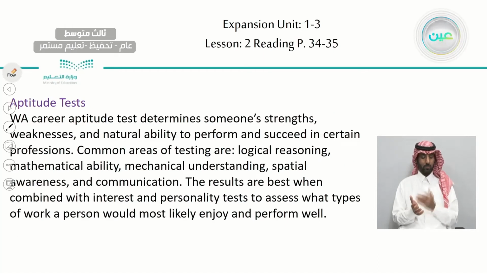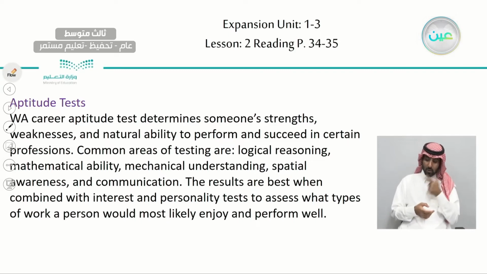Now for the third paragraph, let's read it together. A Career Aptitude Test determines someone's strengths, weaknesses, and natural ability to perform and succeed in certain professions. Common areas of testing are logical reasoning, mathematical ability, mechanical understanding, spatial awareness, and communication. The results are best when combined with interest and personality tests to assess what types of work a person would most likely enjoy and perform well.